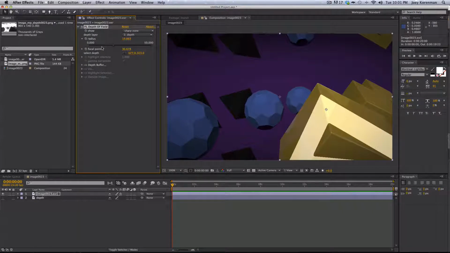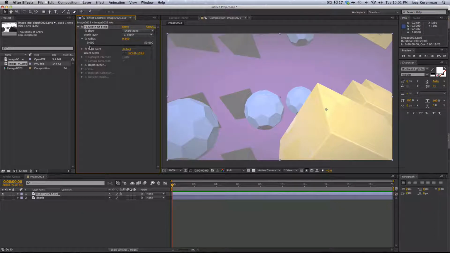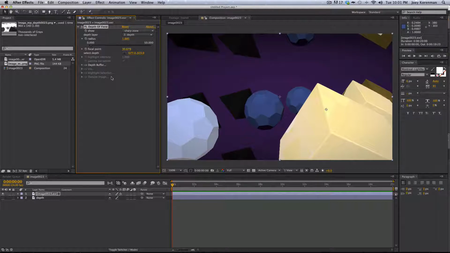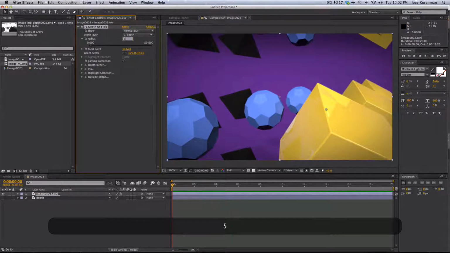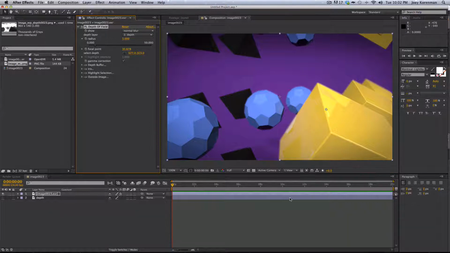All right. And now we can switch back from sharp zone to normal blur. And you'll see that we now have some depth of field. It's very, very little right now. But if I crank this radius up to, say, 5, you can see that we're starting to get this background a lot more out of focus.